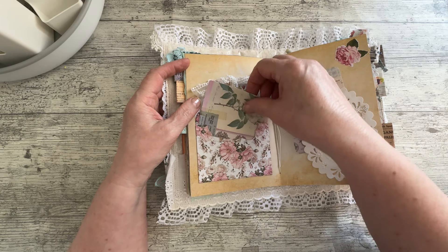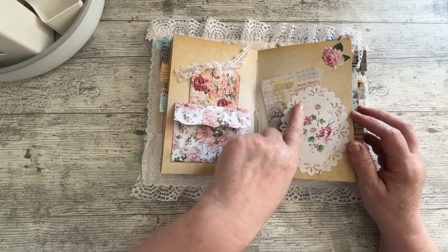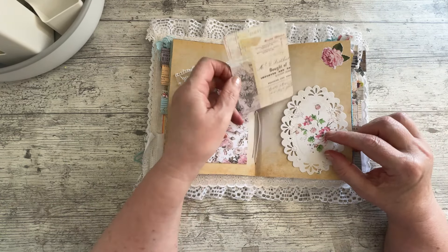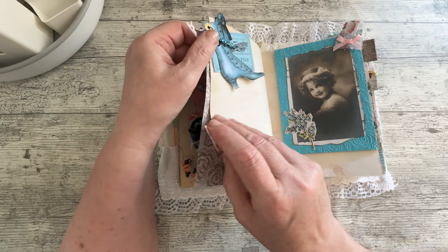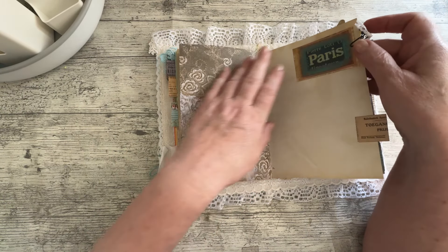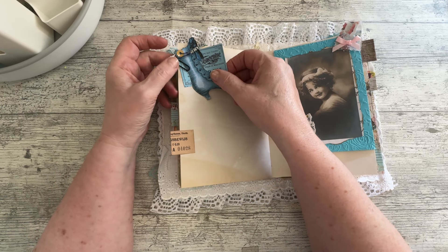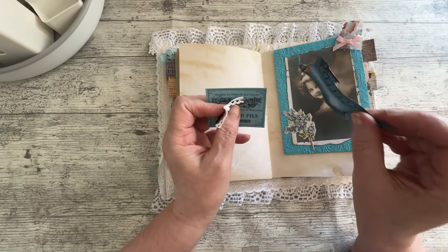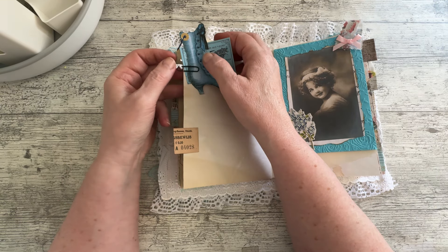Tim Holtz flower. So mixing with Tina's papers, I've got some of my dyed and gessoed own papers. It's a collage on the back. Again, one of Tina's journal cards. Side tuck pocket. Lots of journaling space. Another journal card used as a flip for some hidden journaling. I've put paper tabs on most of the tabs on some of the pages — they haven't all got them. These are the Paris collection papers printed small — I might have printed them four to a page — and then cut them up as journal cards.